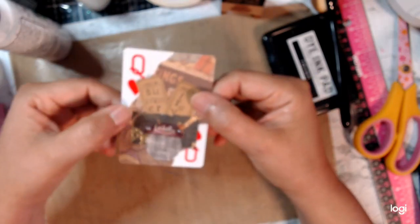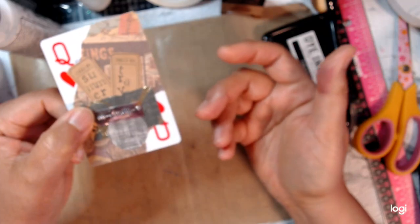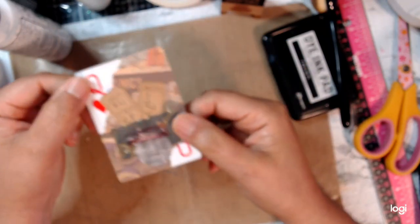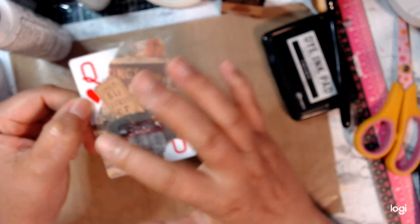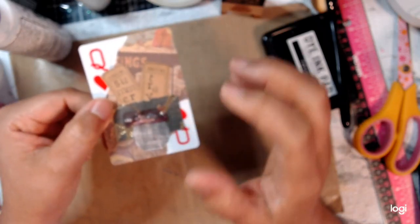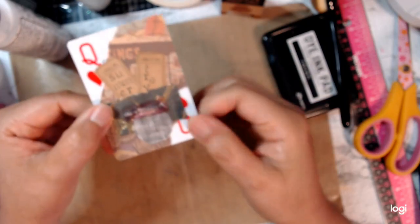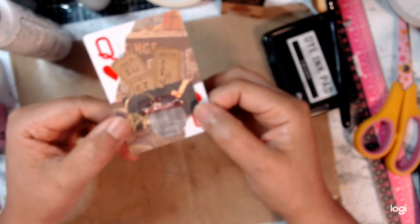So this week, I was thinking about vacation and traveling, and so I like to show the playing card, and I only decorate the center. But the flashcards, I do cover the entire thing, but I do like to have a little peek of the playing card.